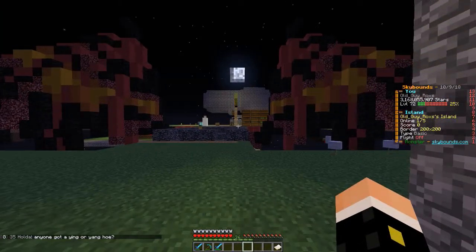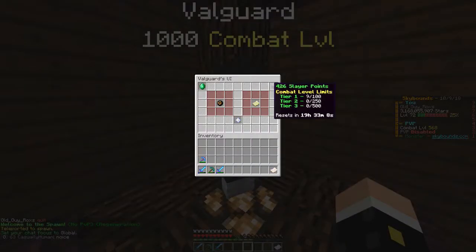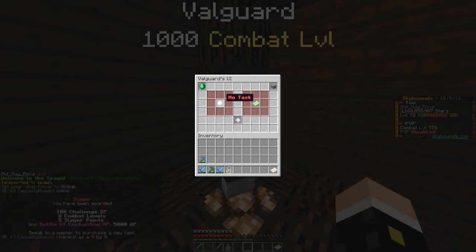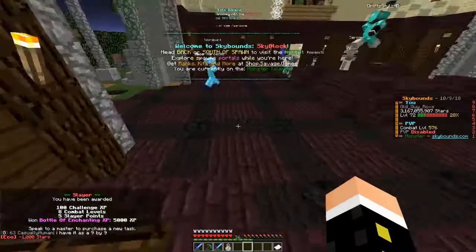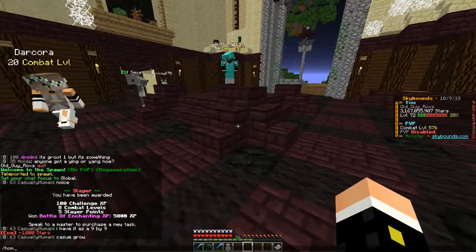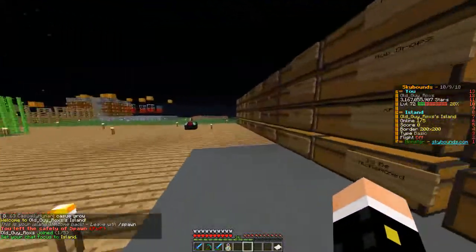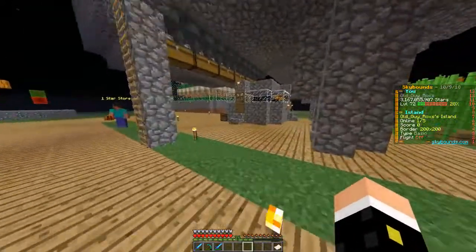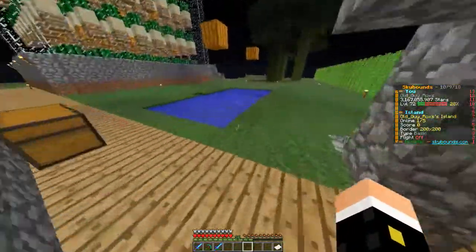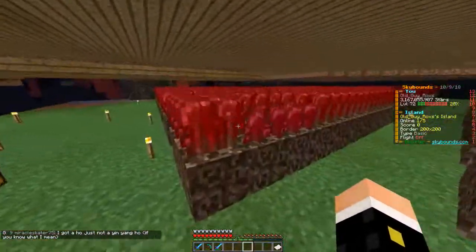So first, let's go see Valgard, see what our buddy has for us this time. Better be something darn good, Valgard. I'm getting tired of this, so yeah, it's gonna take us a while. 5,000 enchanting XP and 51 witches. We will take that. Thank you very much. Home we go. We'll get the witches going. I'll AFK them. They don't take too long since I've got the three witch spawners up there.